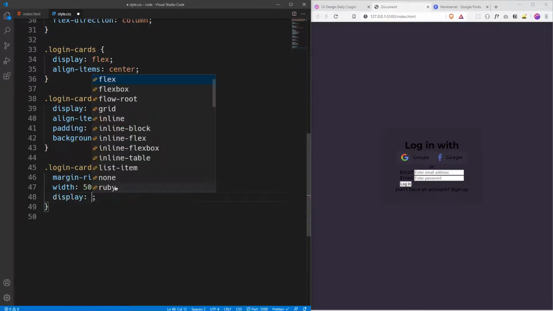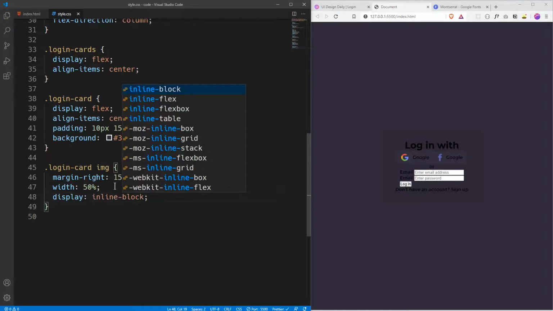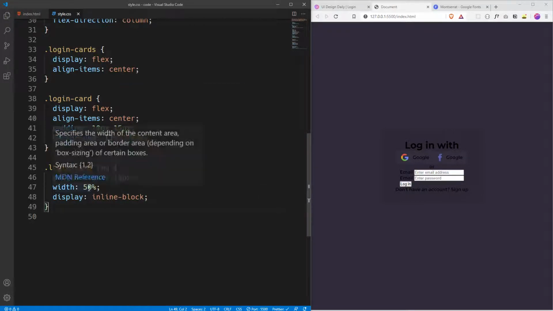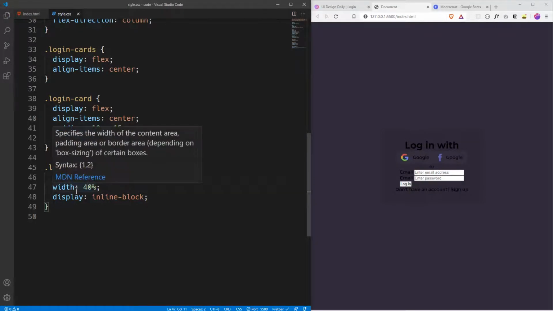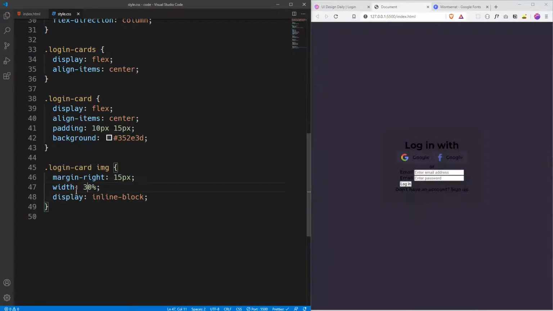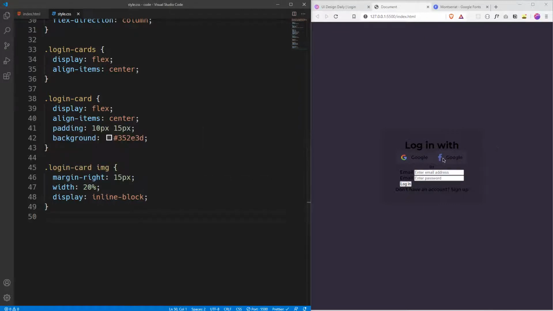Let's display this block or inline block. Let's say width 40 or even 30%, 20. I don't know why this is not working, but let's just open the developer tools and check what's the problem.